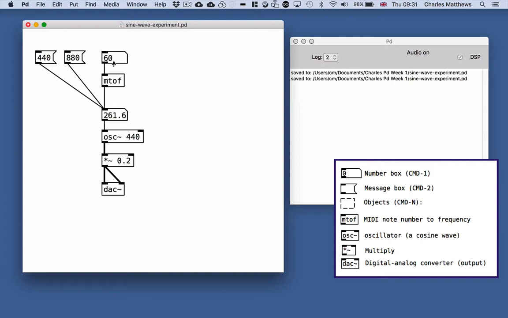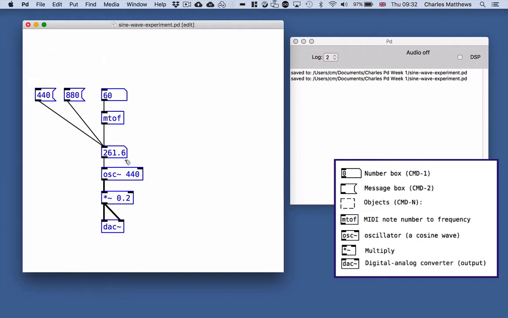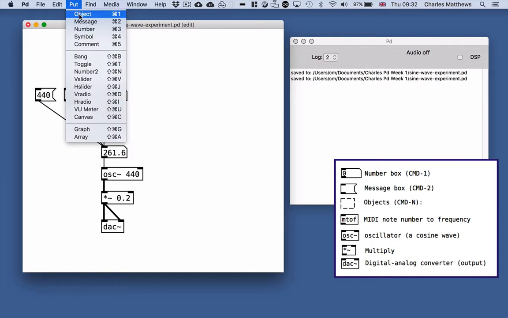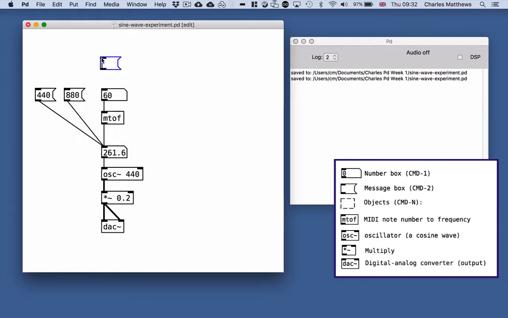But as we saw before, we could also put these messages in so that we don't have to constantly be re-entering the data. And again, this will indicate how in the future, if we had a MIDI controller, some sort of keyboard, we could control this in different ways. So I'll put in a message here, starting with 60.